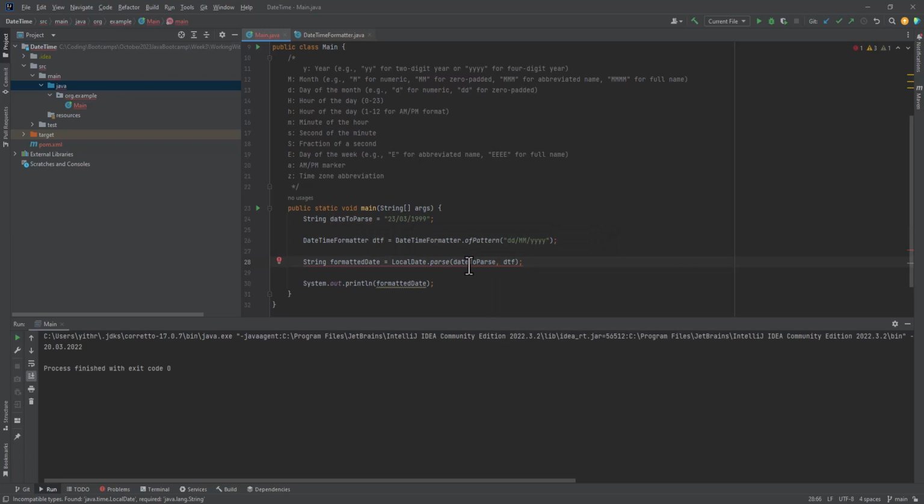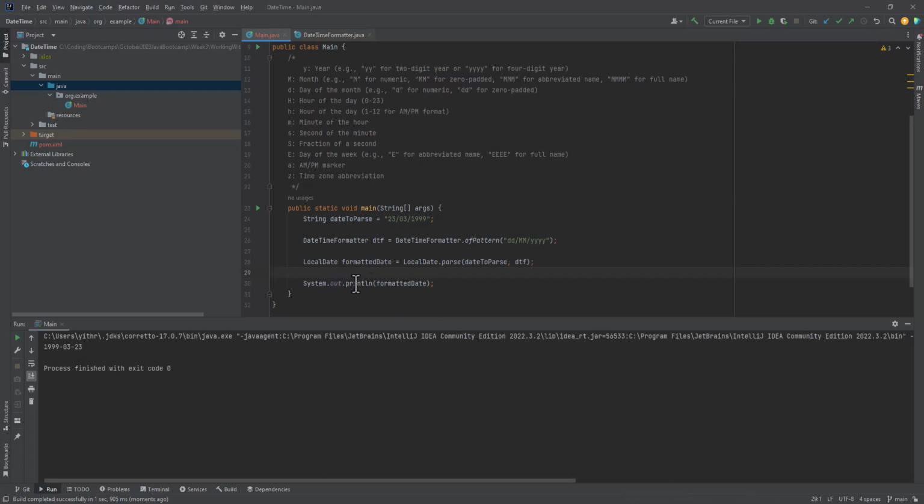All right, now let's see, what's it angry about? All right, because this will parse it into a LocalDate. There we go, not a String. So with LocalDate, you're able to parse a string, and use a formatter to tell it what format you're expecting, and then be able to print it out. So I'm going to go ahead and print it out.